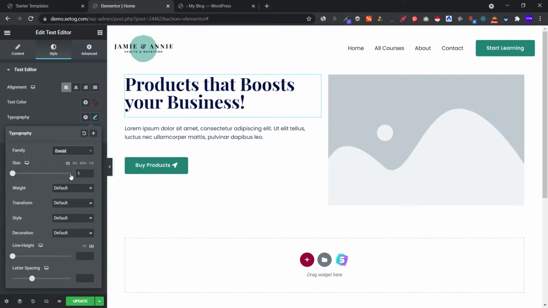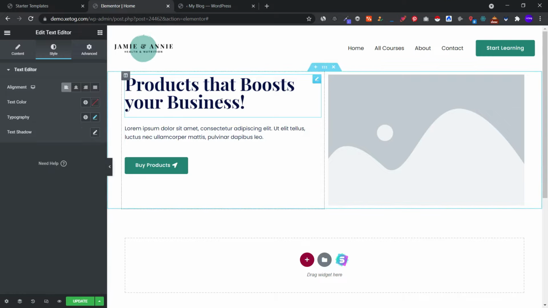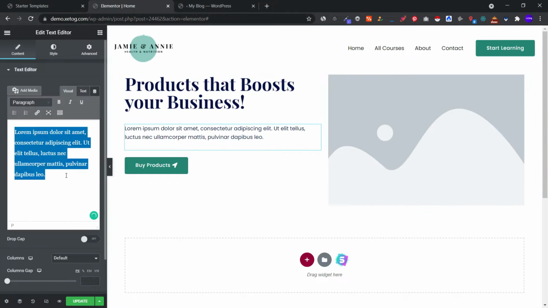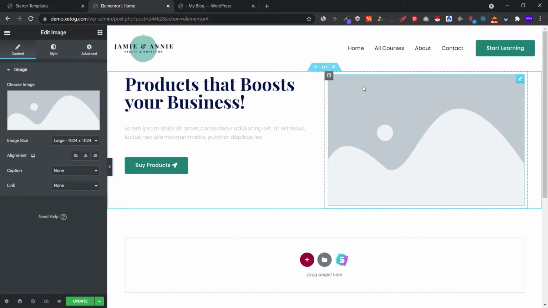I don't know why it is not working. Maybe the Google font is not installed over here. Let's not do that. So you can add a description. I don't want to add any. I will keep it as lorem ipsum only.